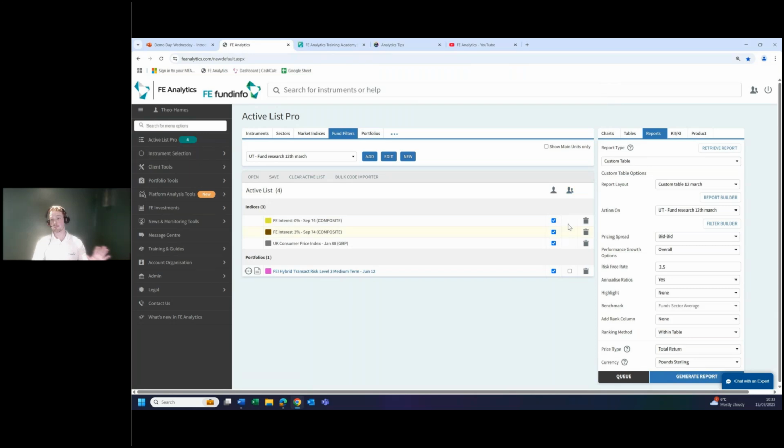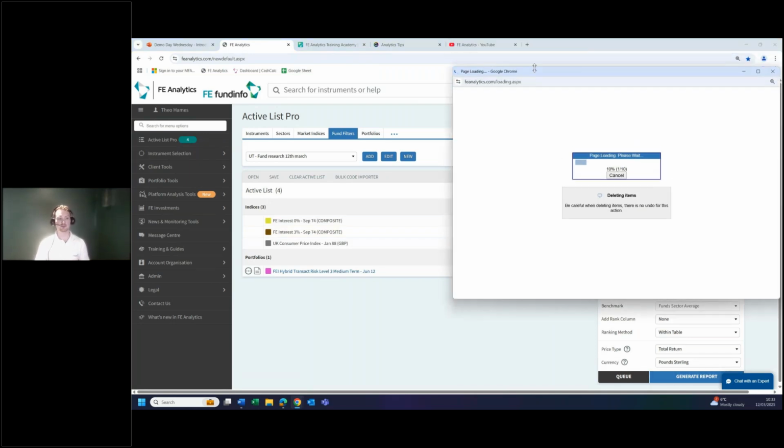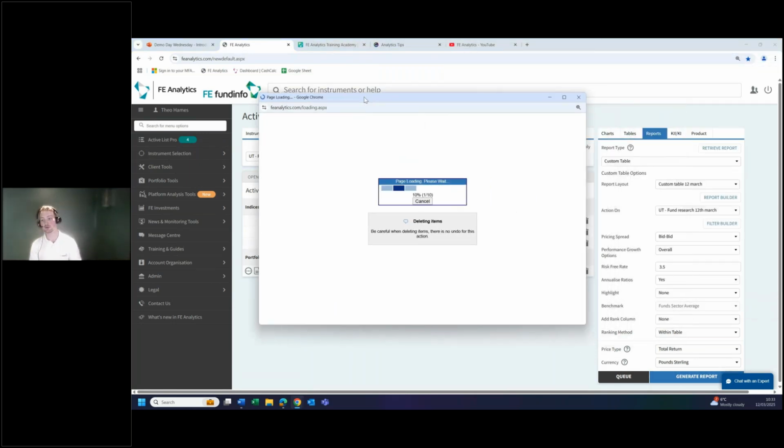Cool. And at the moment, this table is going to be running on that fund filter, so those 138 funds. But another popular use case is a portfolio panel, which is where things like the FE risk score, which I've included in this to illustrate that that's available, and things like portfolio expense you could add in, OCF, TER, all that sort of stuff. So you could start building really bespoke reporting that you may want to look at for bespoke funds.